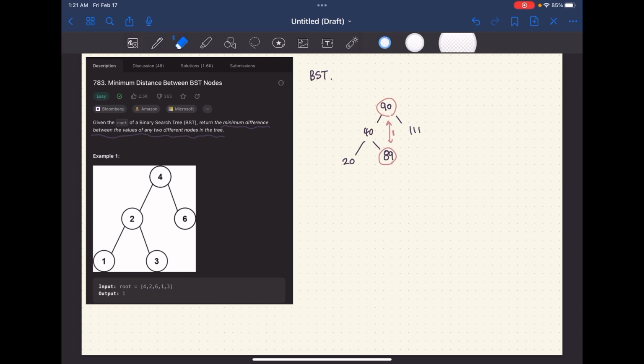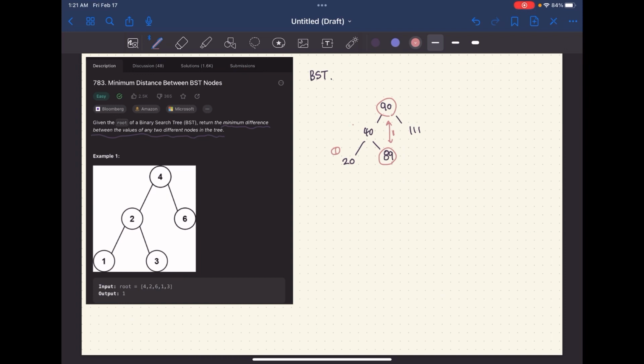So if we want to find this, the basic idea here is that if we do DFS in-order traversal, it's going to visit the left child first because it's in-order DFS.